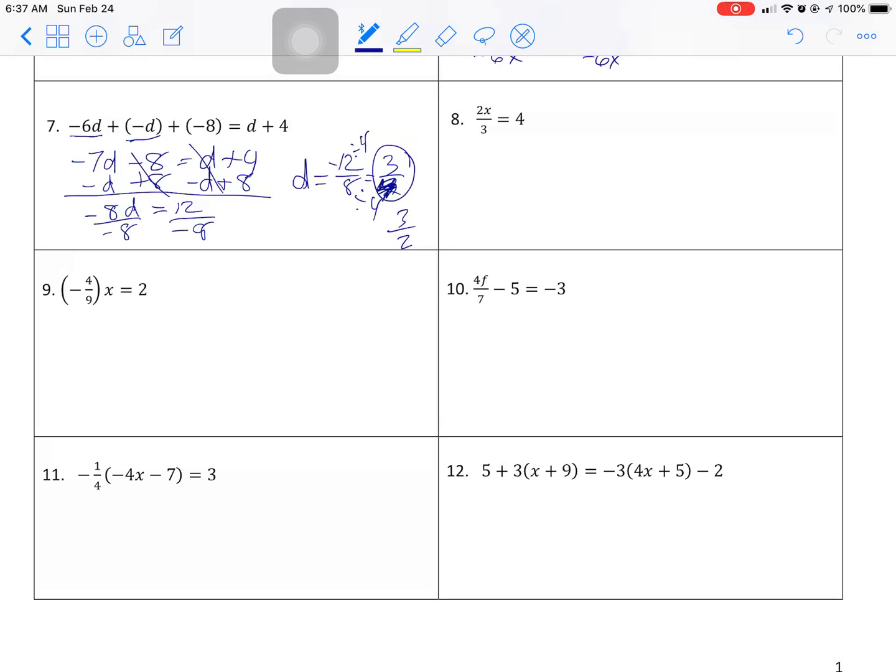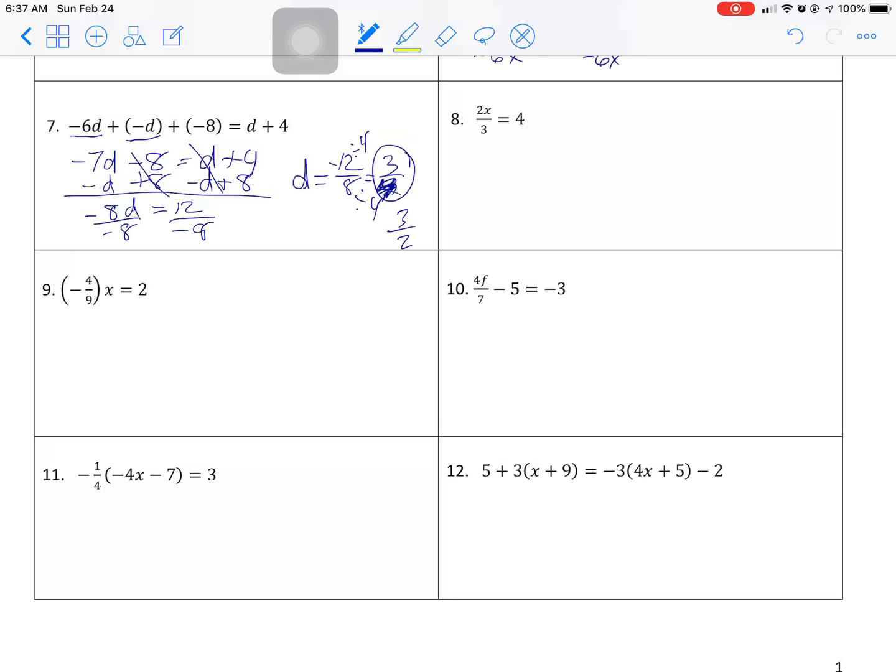Let's see, what does the key say? The key says 3 over 4, which is wrong. Sorry about that. To divide the top by 4 and the bottom by 4, you should get a 3 over 2. Let me fix that on the key. Sorry about that. All right, moving on.